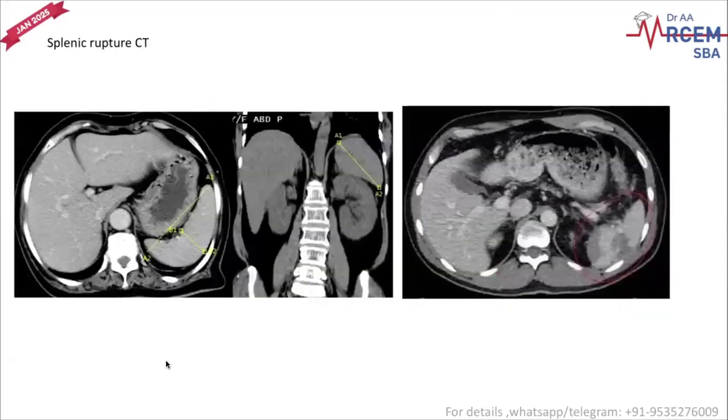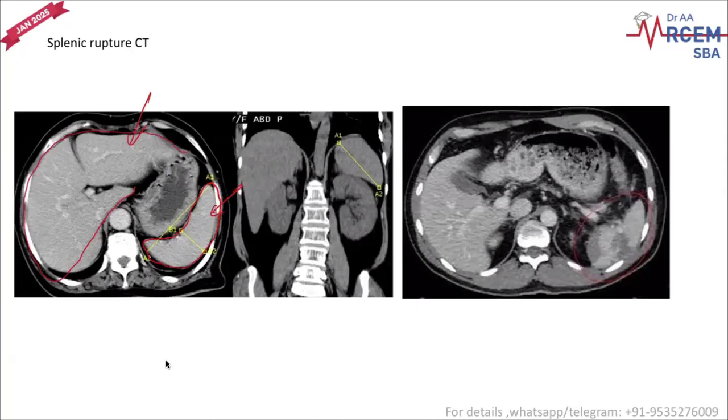Long time back, there was a CT scan image they had given, and they wanted you to comment on it. We are not sure what exactly the question was. So a little bit more about the abdominal CT scan. This is how normal parenchyma will appear. The liver parenchyma will appear in this manner. What you have here is the spleen. The spleen will be uniform, and this is known as parenchyma.